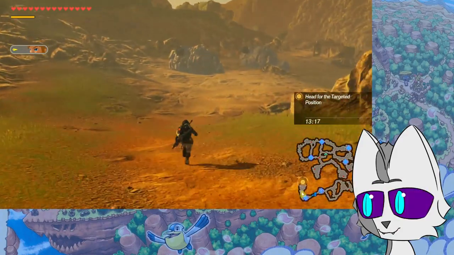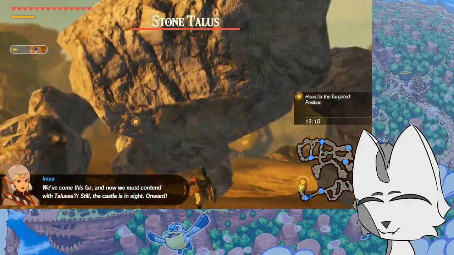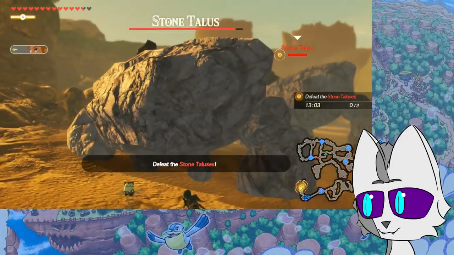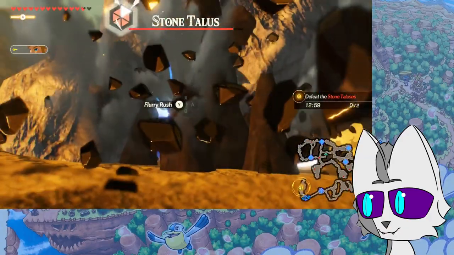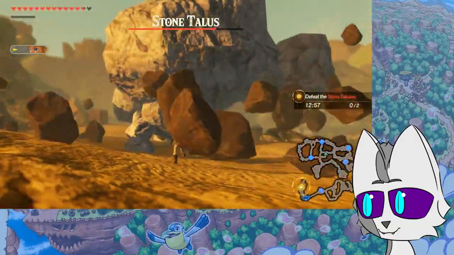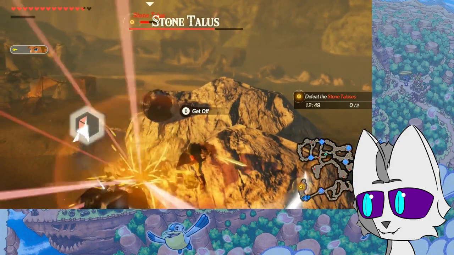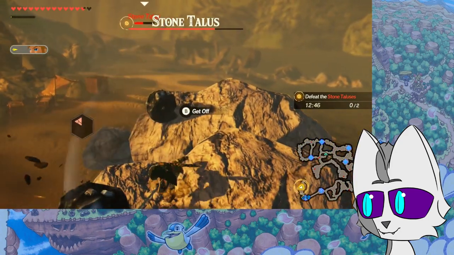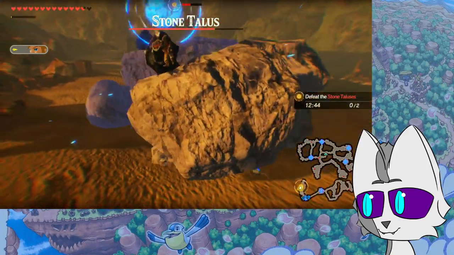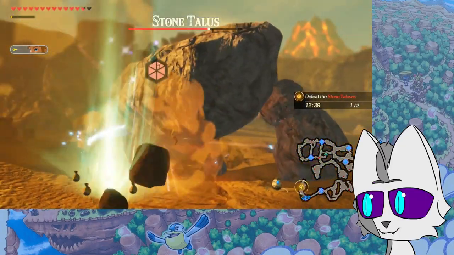Ah, two stone taluses. Does nobody ever look into these things? Them summoning. Ow, I got smacked. Oh, flurry rush time. And I shall activate this. Jump on. Break 'em. That took care of one of them.